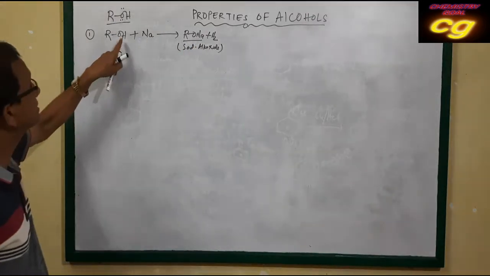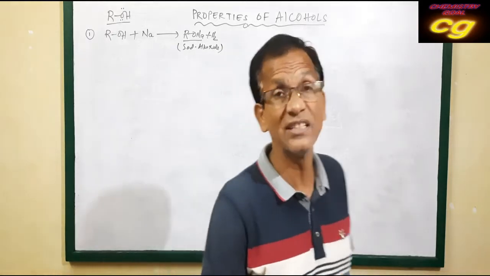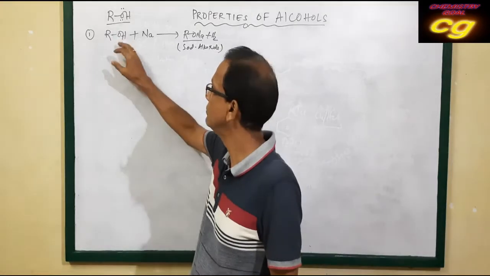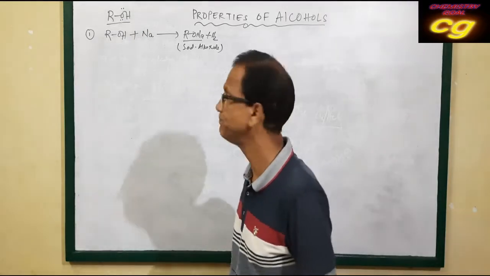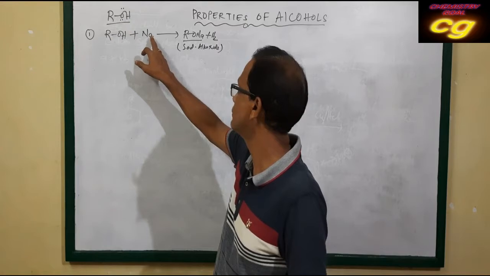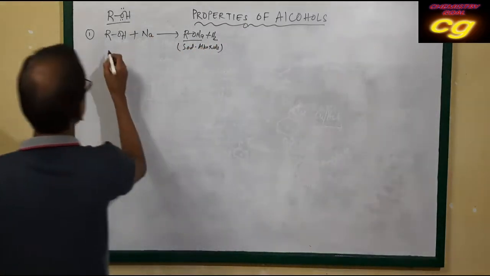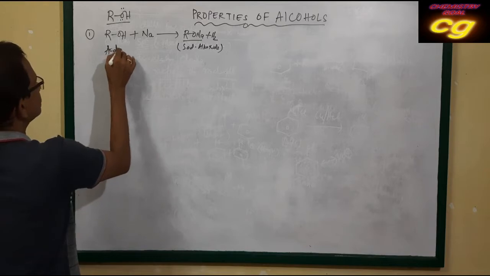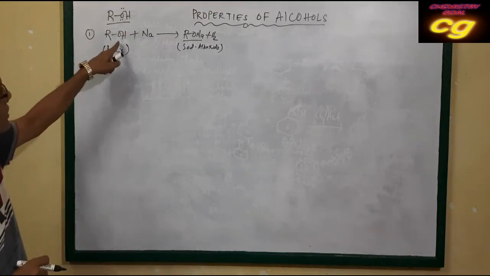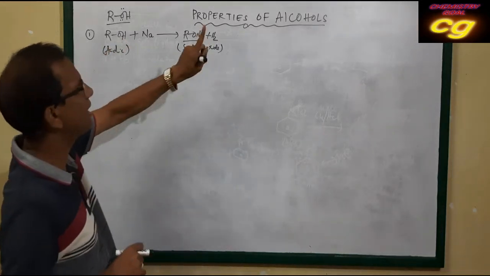This reaction indicates alcohol is showing acidic character. Alcohol is acidic when it reacts with reactive metals, as it can displace hydrogen. So alcohol reacts with sodium metal forming salt and hydrogen. This indicates the acidic nature of alcohol. In this reaction the O-H bond breaks, forming hydrogen and salt.